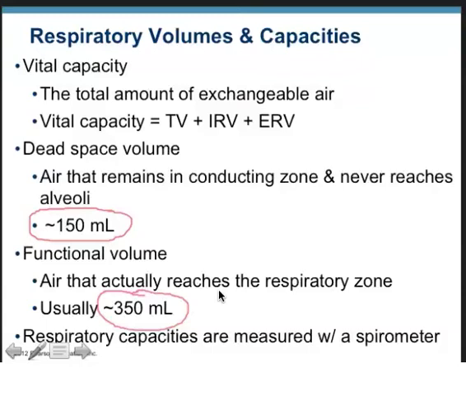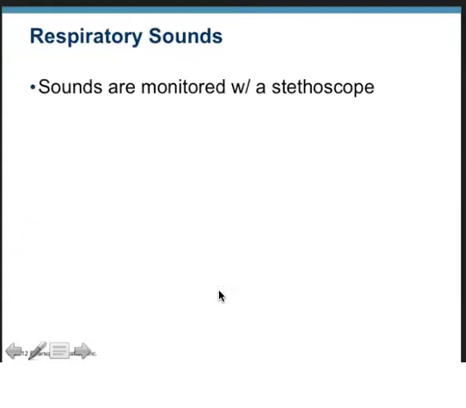Respiratory capacities, as we already pointed out, are measured with a spirometer, which is a device that you blow into, which is attached to a needle, which draws on a rotating drum that is covered with chart paper. And I'll show you an example of an operating spirometer at the end of this presentation, so you have an idea how the machine operates. But it's essentially a device that's going to measure the strength of your muscles of breathing along with the elasticity of your lungs.